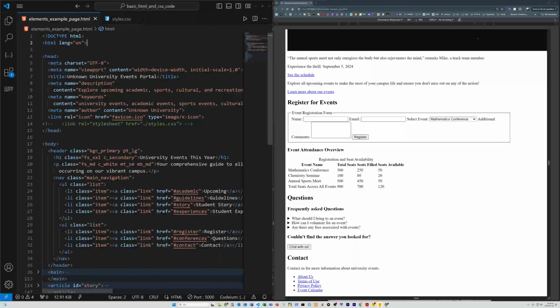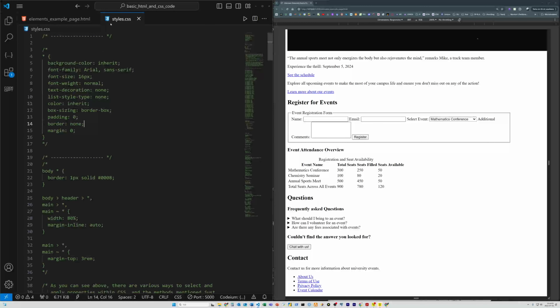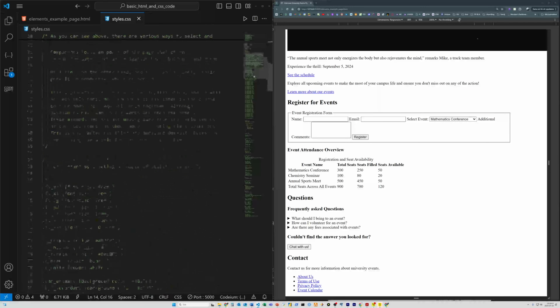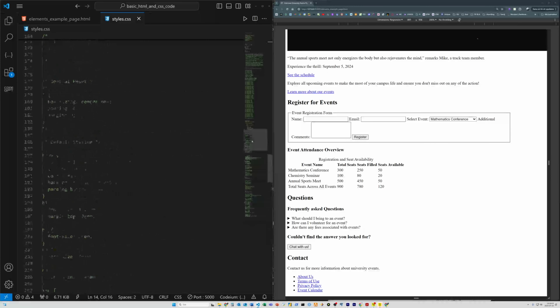The next step for me is just to untoggle this one. I'm doing that as I usually do. I hold Shift Alt A, or Shift Option A if you're on a Mac. And then I hit Control S to save. I go ahead and I walk over to styles.css and I see everything is green. That is a bad sign.